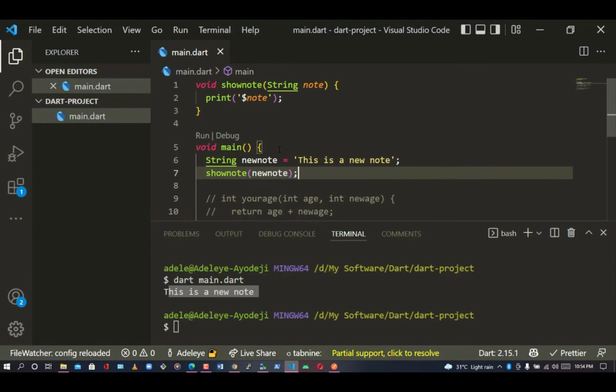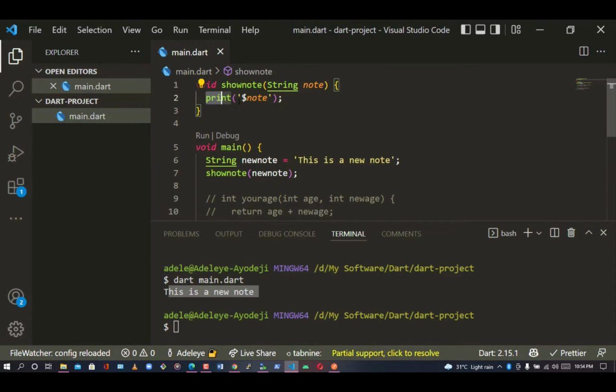Okay, so the next thing I want to do now is to convert this method to a shorthand format, because what we just want to do is either print or return. For a shorthand method to work, it requires a single-line function.